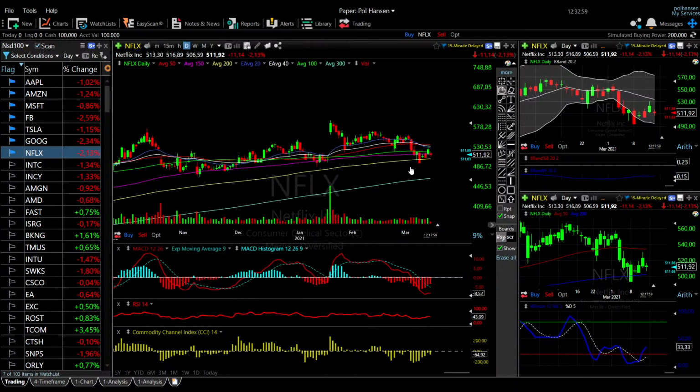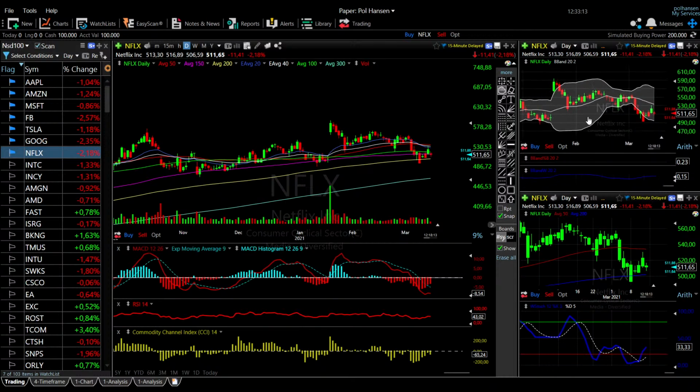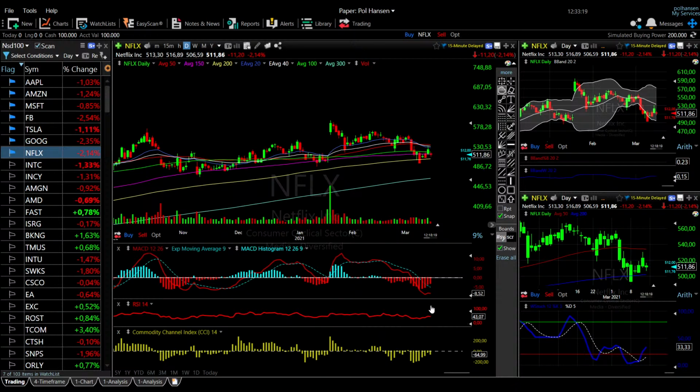And what I'm scanning for is stocks that are either overstretched to the upside or overstretched to the downside. The stocks that are overstretched tend to snap back. The best way to look at that is the RSI. Stocks that are at single digits, or for example at 10 or 15 in the RSI, or at 90 or 80 in the RSI, tend to be outside of the Bollinger Bands to the lower side and to the upside. This is an example of an overstretched stock.